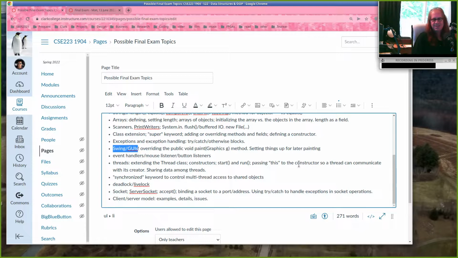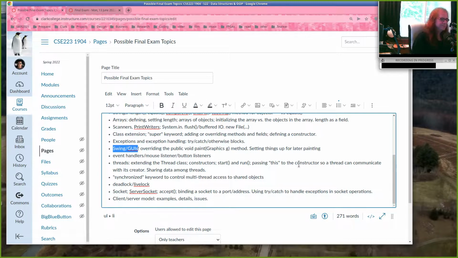So the code that Window Builder makes for us, we don't need to be able to write that ourselves. We should be able to understand it, other than maybe the inner class stuff, because that's weird and takes getting used to. But when I go in Window Builder and drag the corner of my panel to make it 400 by 500, there's a piece of code in there that says setSize(400, 500). That should not be totally mysterious to me, right? setSize is a method that's available in the current class, which is, in this case, a JPanel, and it sets the size of the current panel.